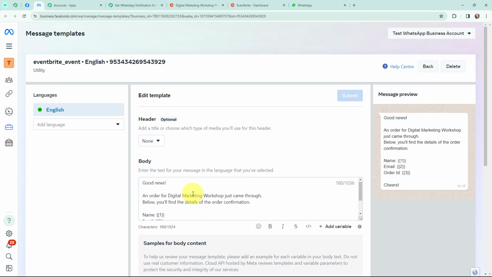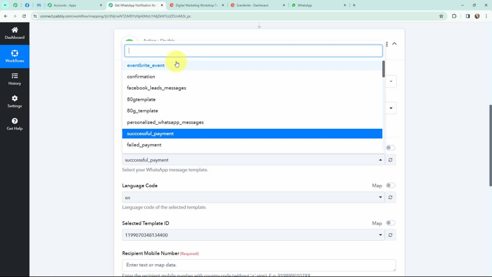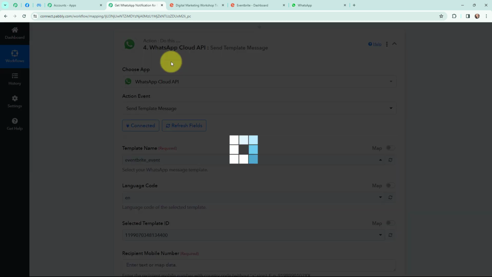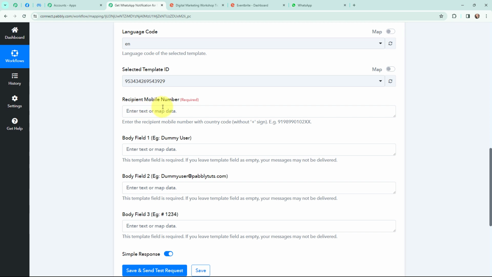So as this is the message which I have framed, so over here you can see the template name, template ID and the language. So here in Pabbly Connect, from this drop down, I'm going to search for my template. And once I've done that, over here you can see that language code and the selected template ID is automatically selected. So now over here in recipient mobile number.